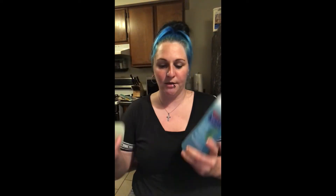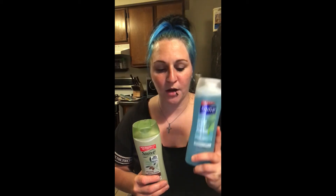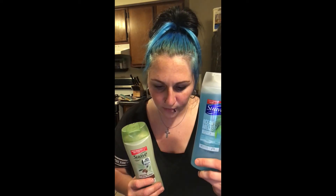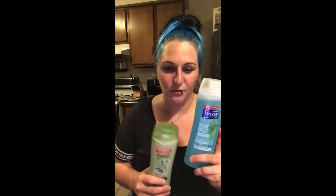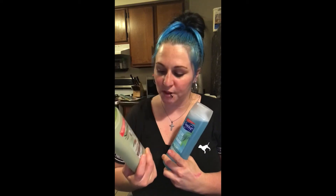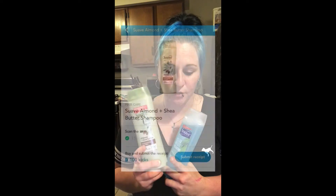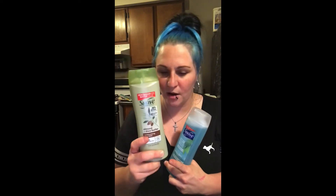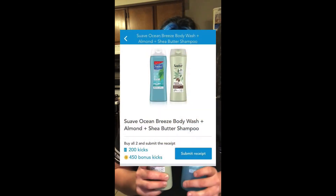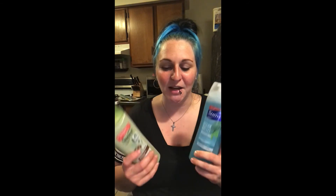We have another hand-in-hand deal. The Swap ocean breeze smaller bottle is $1.88. We have a $1 off paper coupon, and 115 Shopkick points for scanning and buying — $0.46 — making this $0.42 alone. Then the Swap Professionals almond and shea butter shampoo — it has to be the shampoo, not the conditioner — is $2.94, with a $1 off paper coupon and 115 Shopkick points ($0.46), making it $1.48 alone. But combined, we get 450 bonus Shopkick points — $1.90 — making each one $0.05 each. Really good deal.